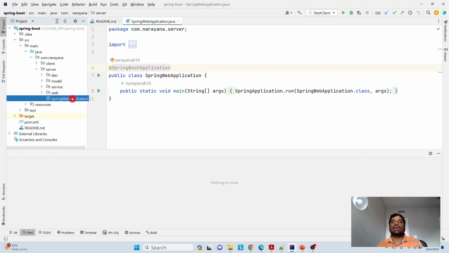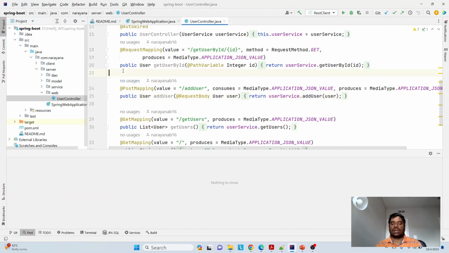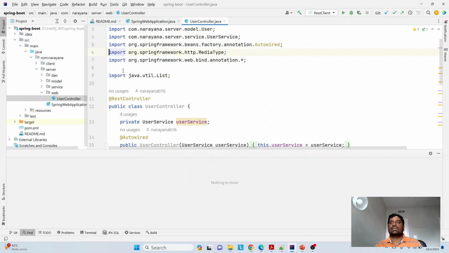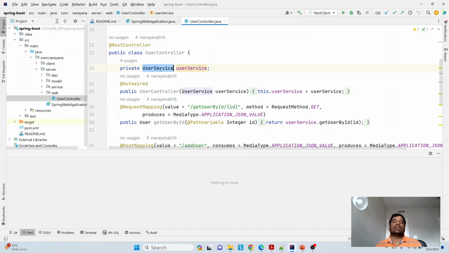Okay, so this is my web application, a simple Boot service which is using the Tomcat engine. Now I am going to talk about a user controller which has the four REST endpoints. As I was telling, I have to use the stereotype RestController, or I can use Controller. Here I have another object reference, a service, which we will see later, the user service. I'm defining a constructor for the user controller and initializing the user service instance. Here I am using two types of syntaxes. You can clearly watch it.